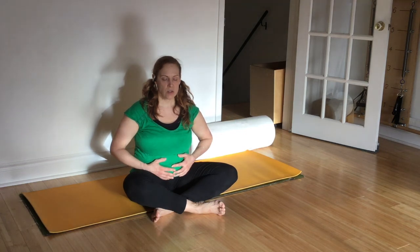Swallow and relax your jaw, and then just go back to your natural rhythm of breath. Just breathing in and breathing out at your own pace, the right pace for you. And then whenever you feel ready, gently come back to the room.